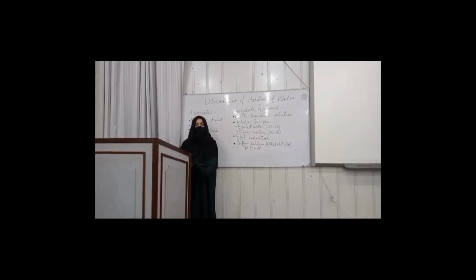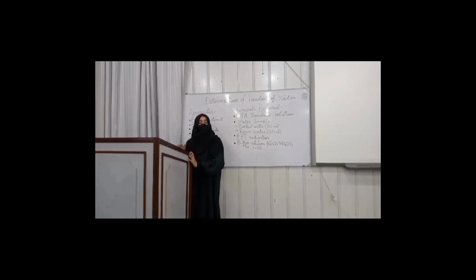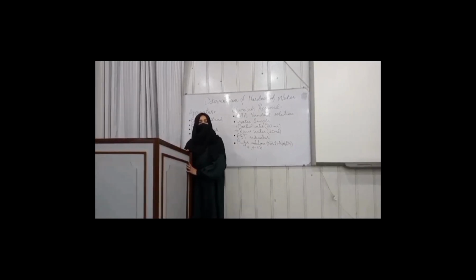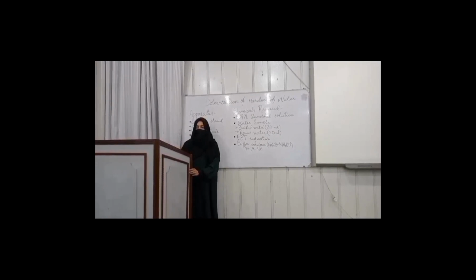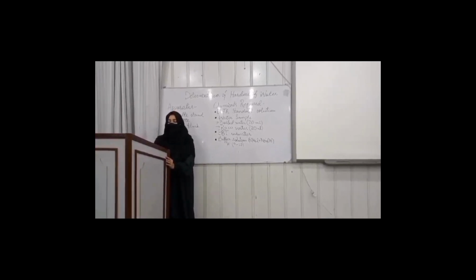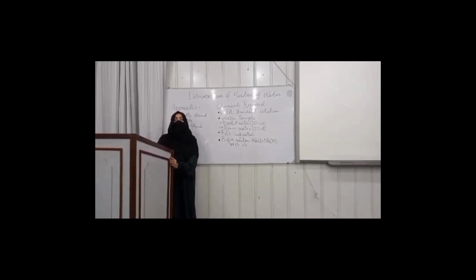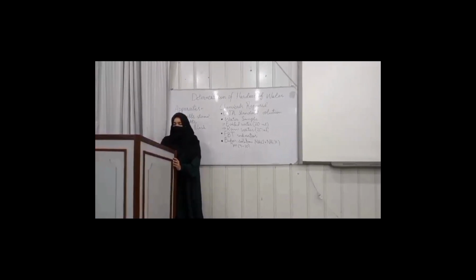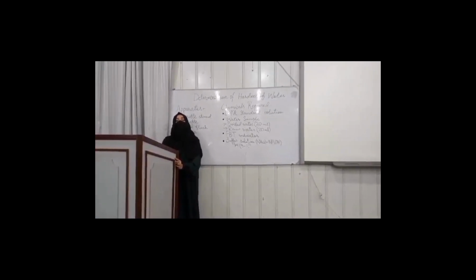Today we are going to learn about the temporary and the permanent hardness of water by using EDTA. The EDTA method is used to determine the hardness of water. Why is EDTA used to determine the hardness of water? Because EDTA is a substance which can easily help us to determine the amount of hardness in the water, or the amount of impurities that are present in the water.